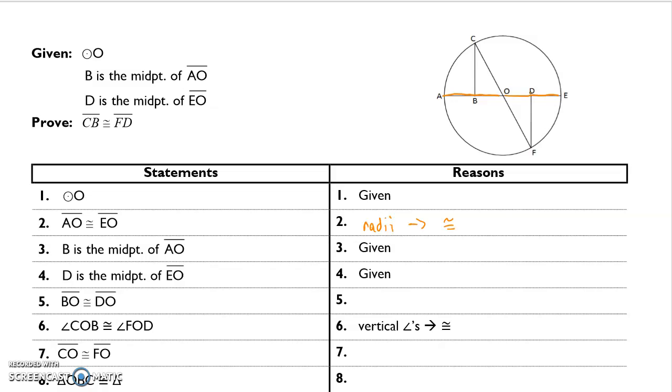Here is where you do not need to state that segment AB is congruent to segment BO and that segment OD is congruent to segment DE, because now we have three really important statements: one big segment that's congruent, along with those two big segments being bisected. Congruent, bisect, bisect allows me to conclude that every single piece or every single divisor of that big segment is congruent. In this case, I can now conclude segment BO is congruent to segment DO through the division property.